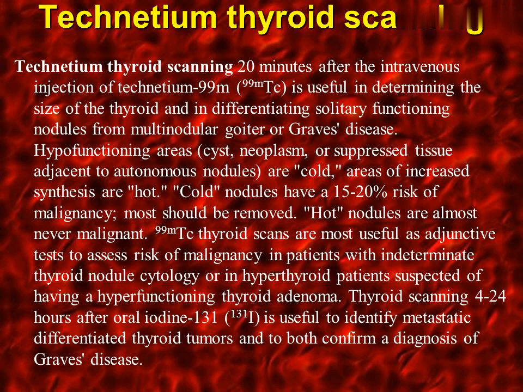Cold nodules have a 15 to 20% risk of malignancy, most should be removed. Hot nodules are almost never malignant. 99mTc thyroid scans are most useful as adjunctive tests to assess risk of malignancy in patients with indeterminate thyroid nodule cytology or in hyperthyroid patients suspected of having a hyperfunctioning thyroid adenoma.